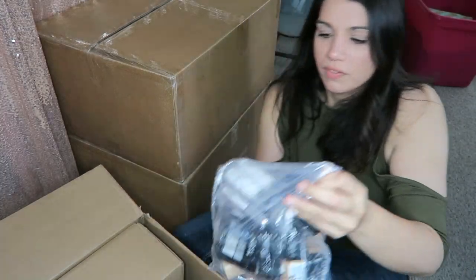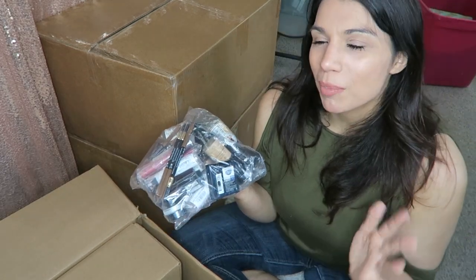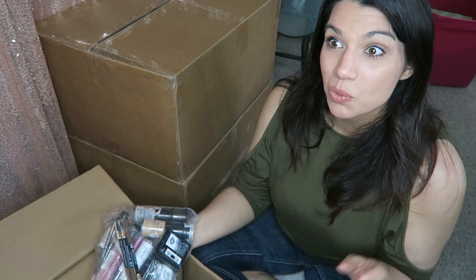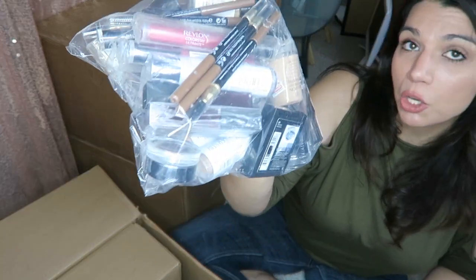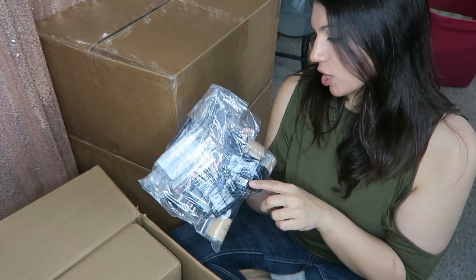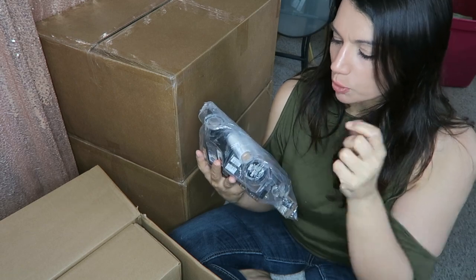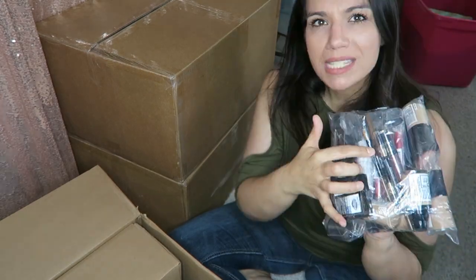Here's another whitening pen. We've got a bag of cosmetics — just to keep this from going too long, I'm not going to go through every individual cosmetic. In the personal care lots you get makeup mixed in, and this one looks to be a lot of Revlon: Colorstay eyeshadow, some airbrush effects foundation, some lips. There's some Maybelline Superstay stick foundations as well, plus some eyebrow pencils. We've also got hair accessories — brown bobby pins, a roll-and-smooth Conair brush, ponytail holders, and hair clips. I like to lot all that kind of stuff together and sell on eBay.